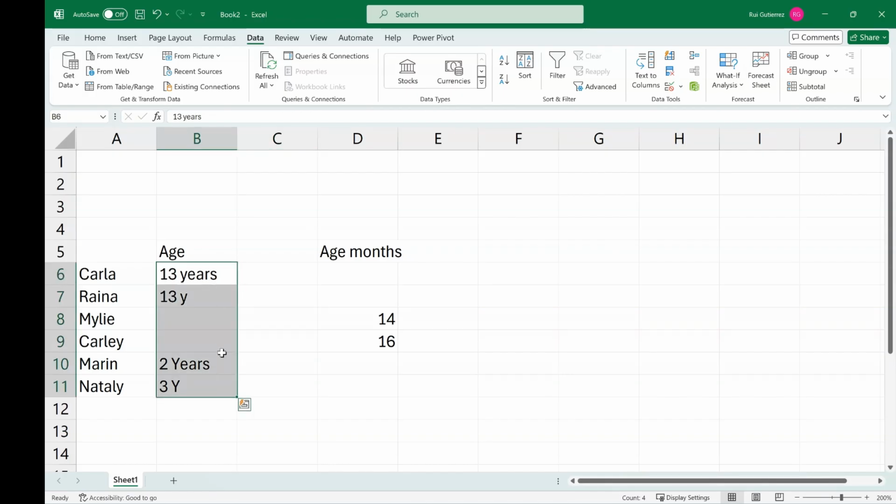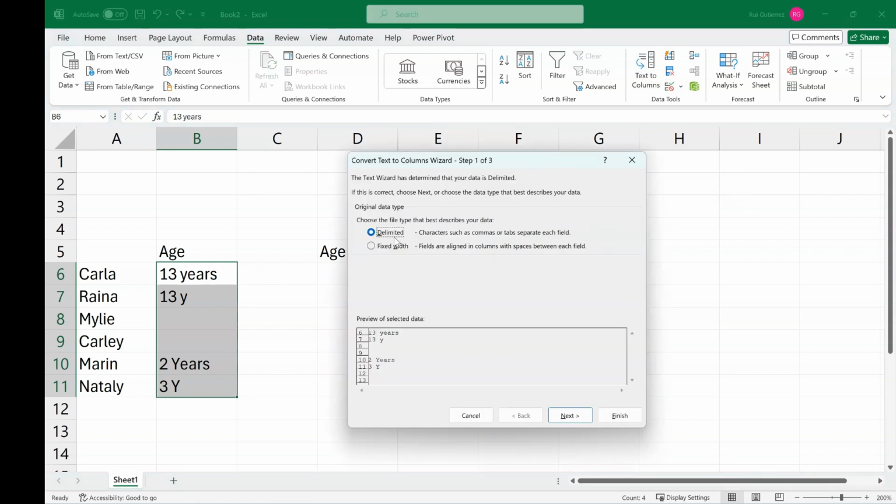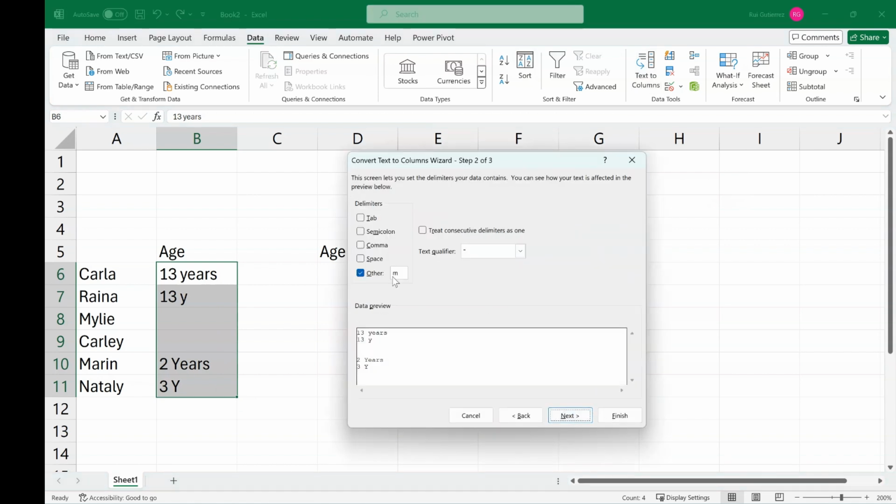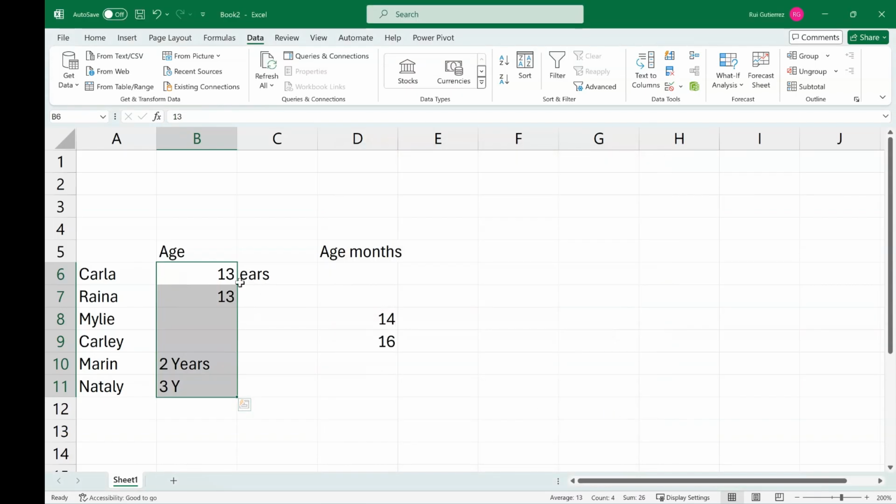We select all of the values again. We go to text to columns again, the delimited option again. Now instead of a lowercase m, we're going to use a lowercase y. Once we click on finish, the same thing happens. It will look for a lowercase y. Whenever it finds a lowercase y, it will delete it, and anything that's to the left of it will remain on column B. Anything that's to the right of it will hop over to column C.